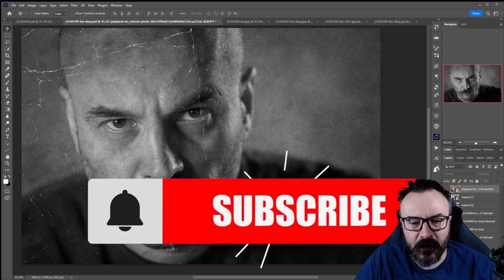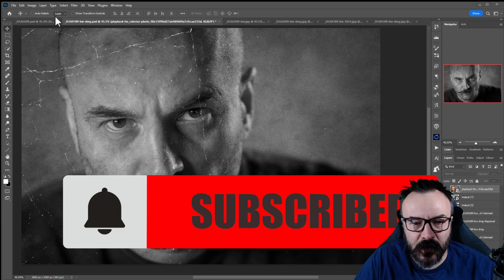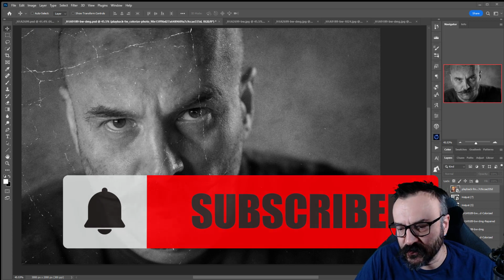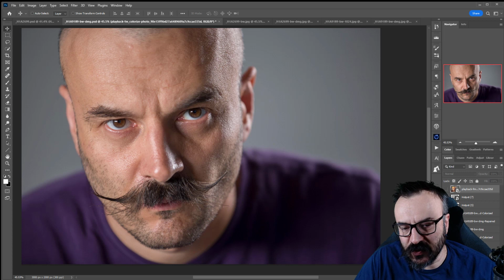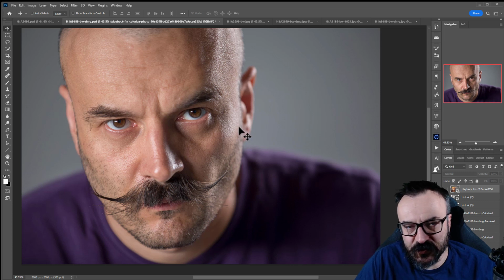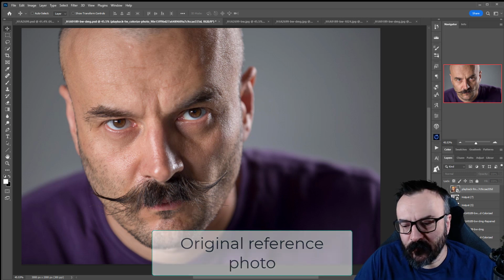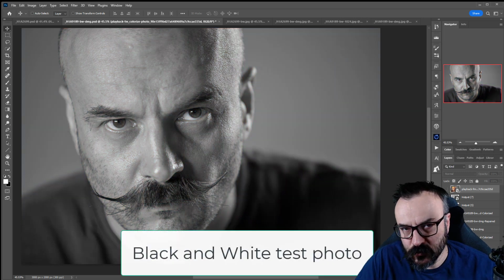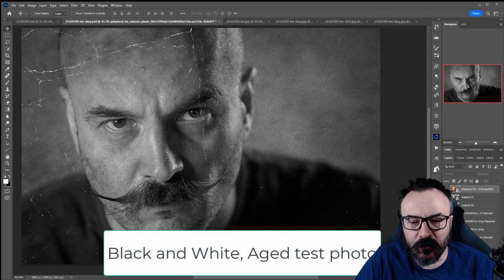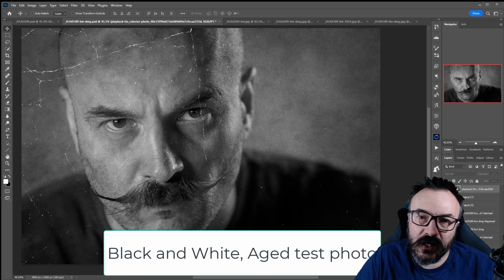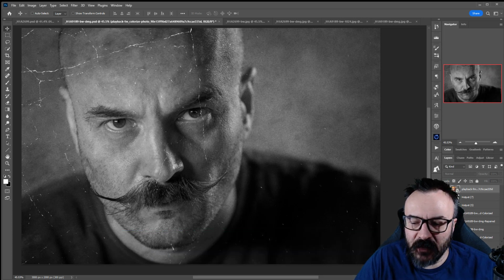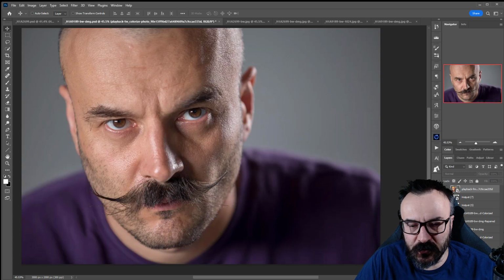Okay, let's begin. First, let me explain what I'm going to do. Right here, I have two different images. I will start with my original image, and this is a self-portrait I took. Notice the t-shirt is purple, it's a close up, just a face, very easy for the AI to identify. What I did next, I converted this photo to black and white, so we'll check how well the colorization works. And I also added grain, scratches, and other effects to make it look old, so we can compare how old photos will work with new photos.